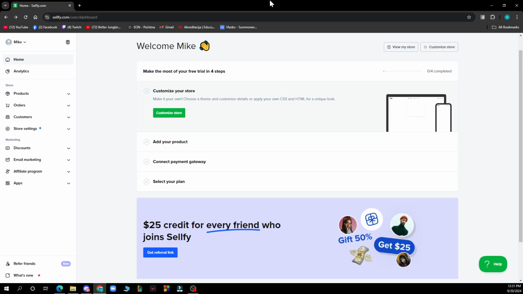But now guys, let's see what we actually have in front of us here. In the top left corner, we have your name where you can check out your account settings, billing, email notification, purchases, logout. We have your store details, which you can see here, and we have your marketing details, which you can see down here. But now guys, let's see how you can actually go and add a product listing on Sellfy. It is pretty simple and you just need to go and follow these few steps to know how to do it in no time.